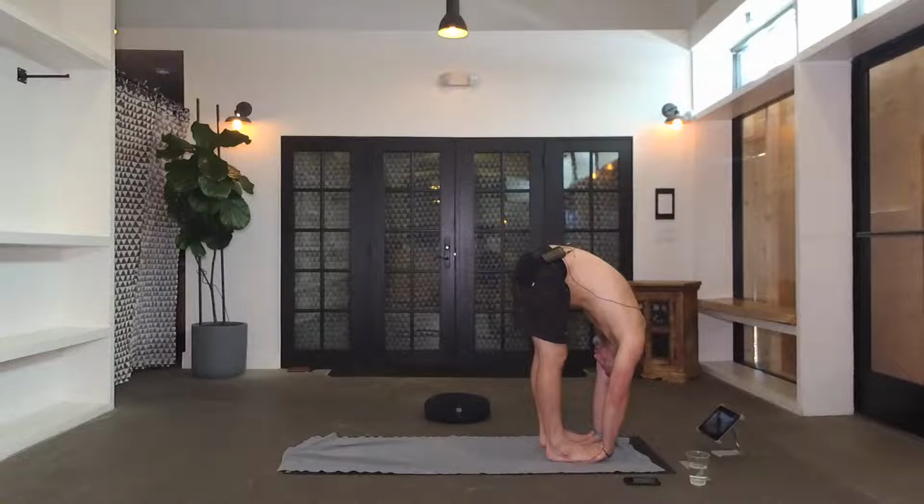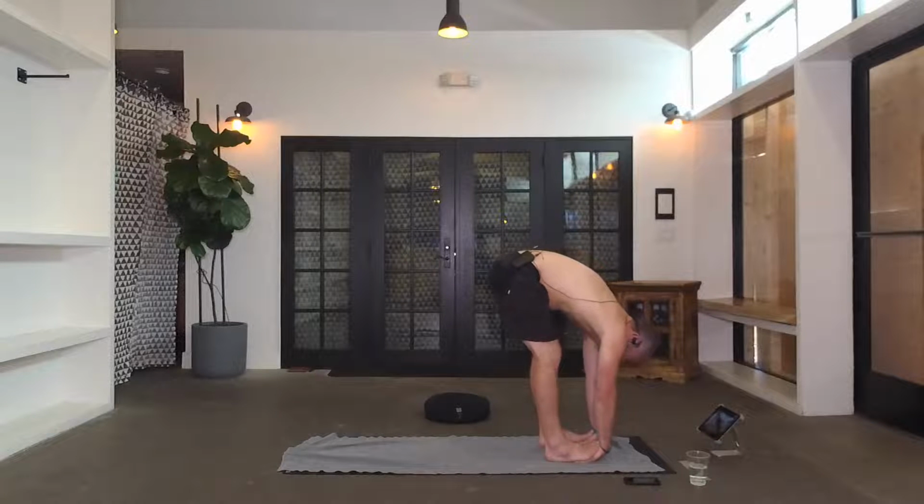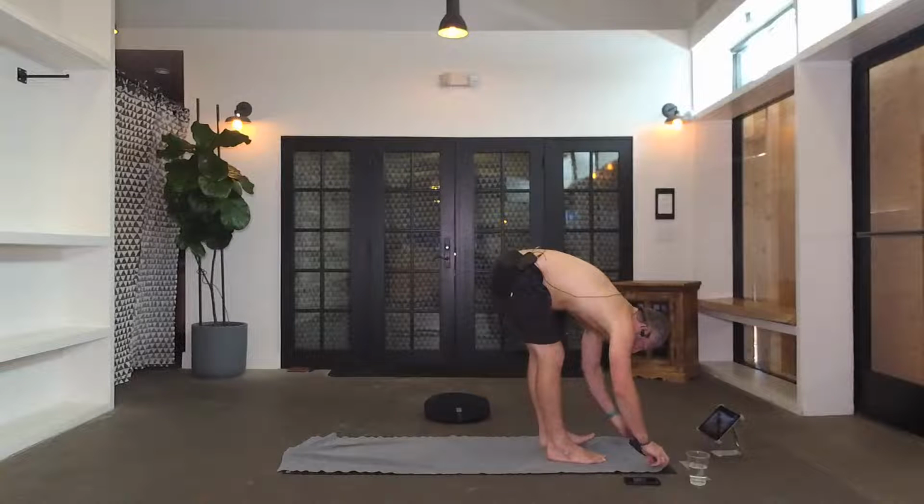And when you build this trust relationship of openness, okay, it's like when somebody says, I got your back, right? This is saying you've got your own back. 3 more breaths in the fold. Bend your knees, slide your hands out, and give yourself a little room at the top of the mat.